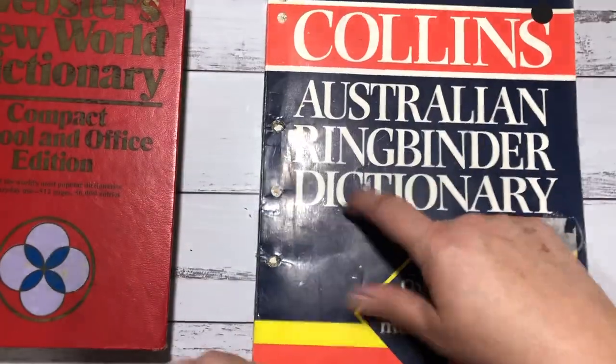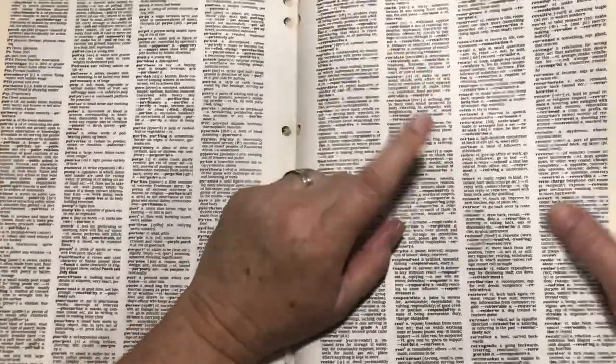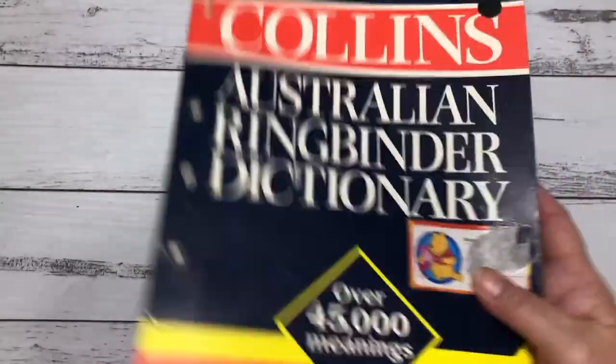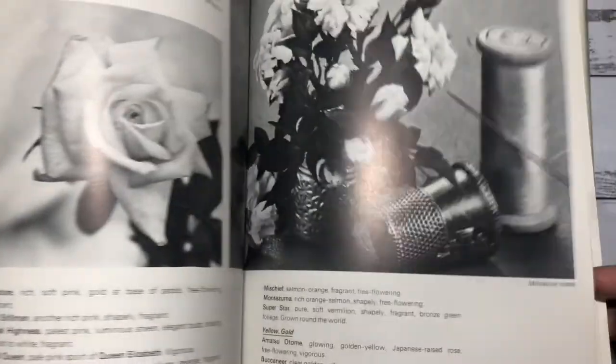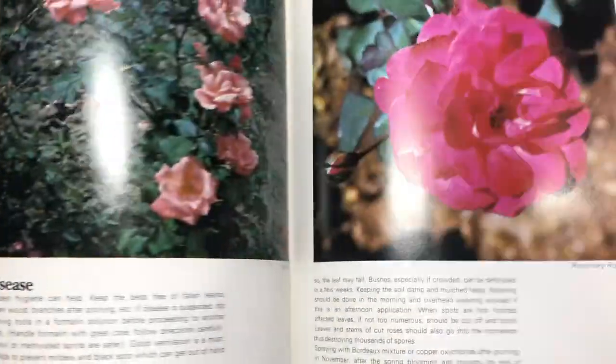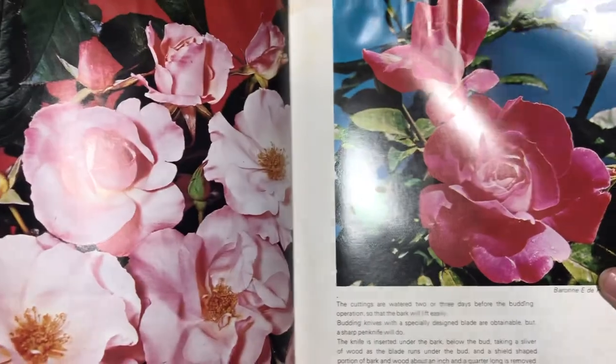This one I'd say is around the 80s — I can remember these at school. It's got the nice ring binder holes and it's still got the aging around the edge but it's a lot stronger paper. This is the book I stamped on in one of my other videos — stamped a picture and colored it in because the base pages are still quite white. There's a nice book on roses — a lot of black and white pictures but they're still beautiful, and some colored ones. It's got that old-fashioned photo look. This one's had a bit of water damage but hey, that's why it was at the tip shop.